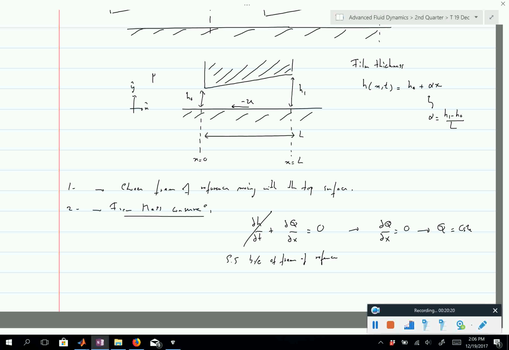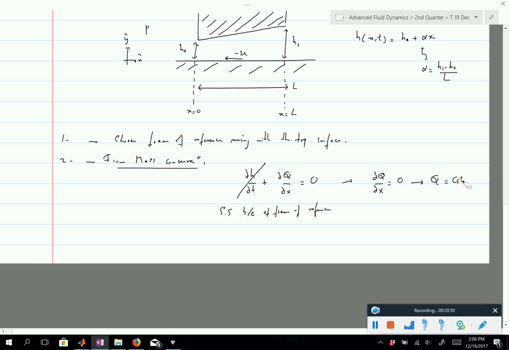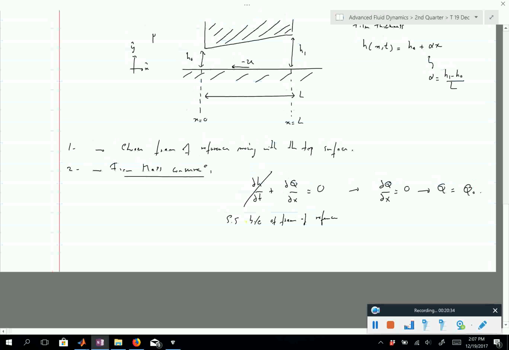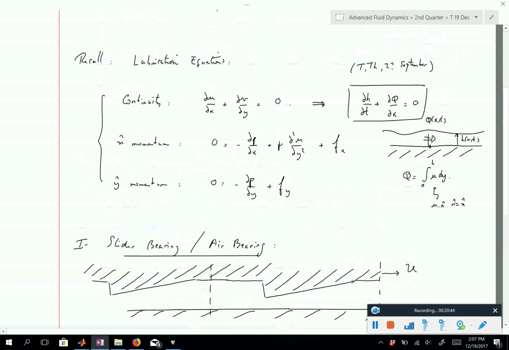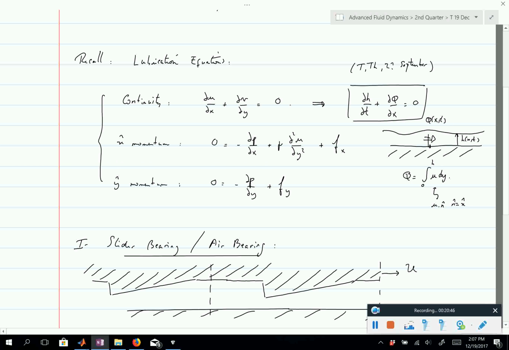You could have directly written in that frame of reference that Q was equal to a constant. The same kind of mass conservation statement that you've been doing for many years. So, let me call this constant Q naught. Okay, so we know that the volumetric flow rate is a constant. This is probably the most information we can extract from the mass conservation equation. And so what do we have? What do we have left?